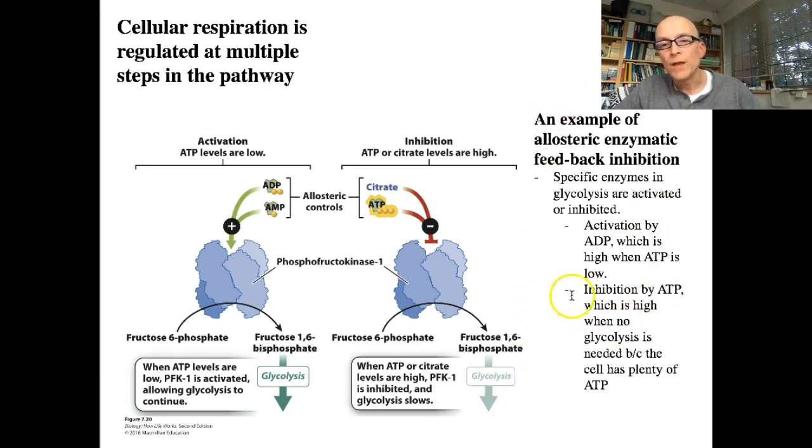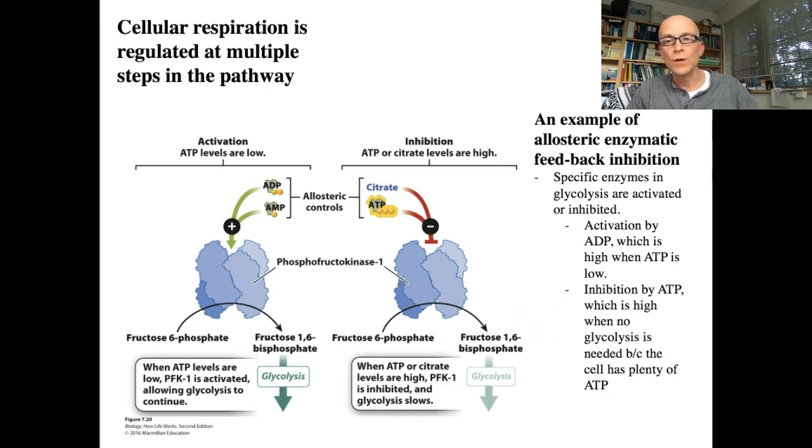So in short, this is an example of allosteric enzymatic feedback inhibition, which tells you more about enzymatic interactions in general, but here we have a nice example for how that works with respect to the pathway that we just discussed. Specific enzymes are inhibited or activated, and this can occur during times when ATP is low or when ATP is high, which is a nice feedback for the cell to either ramp up or turn down the pathways that lead to the formation of ATP.